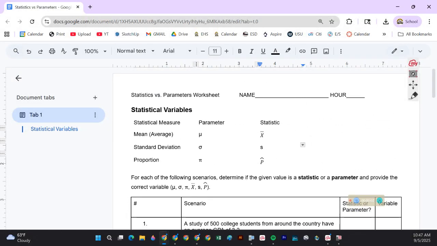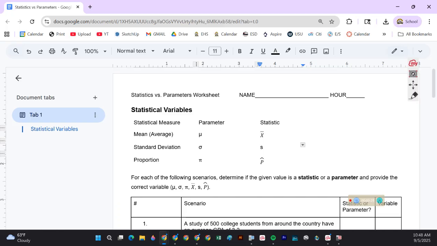So I told you at the start of the year that you didn't know what a statistic was. And we're sort of going to tell you today what it is. Okay? So a statistic is not just a number. It's not just data. So it's not how many free throws you made last night in the basketball game. Okay? A statistic is a number that we use to describe a population.